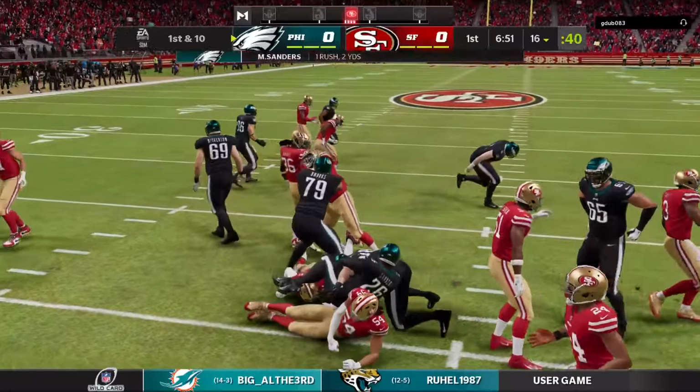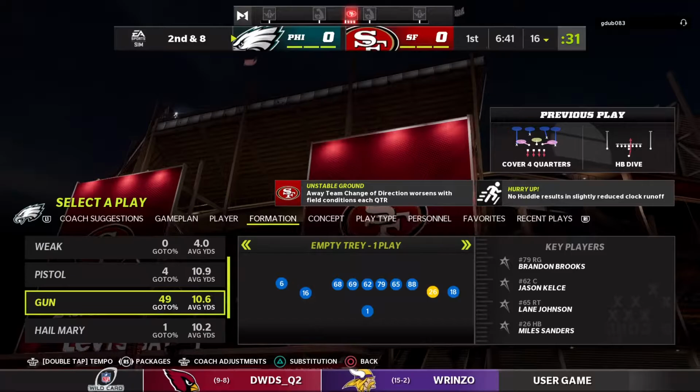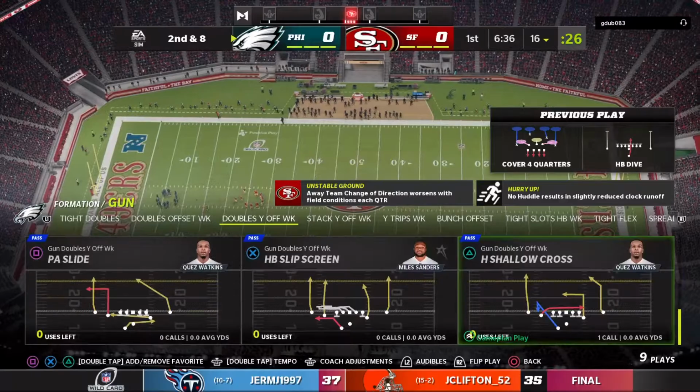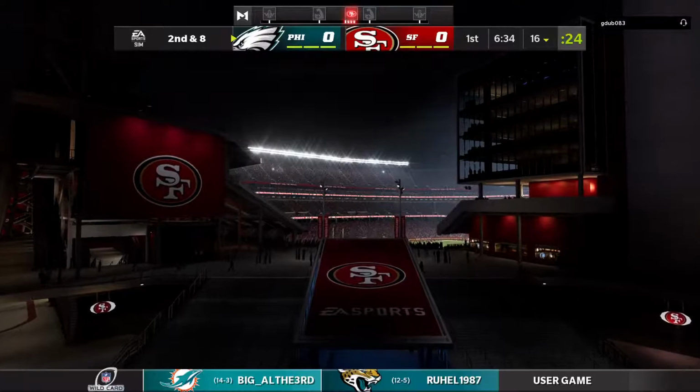Second down. Certainly a nice job there by the defense, rallying to the football and getting him on the ground. But I think the play gets made by the defensive front, because if they can't get upfield, their job is to go ahead and get low, almost get into a ball sometimes, stack things up, and make it difficult for the runner to find a hole. The last run got a couple. Here, second and 8.